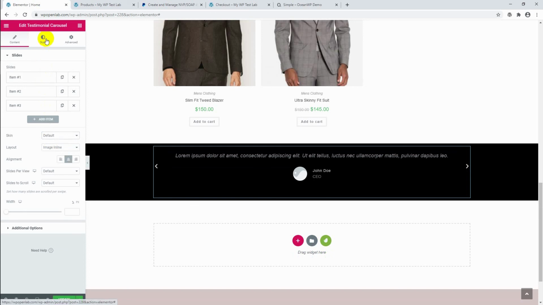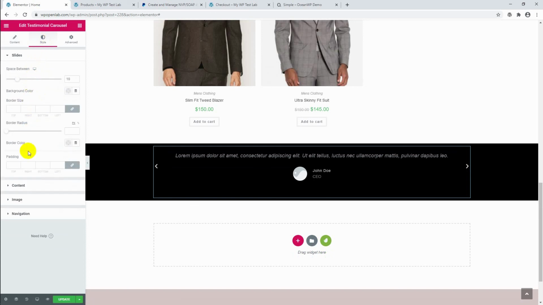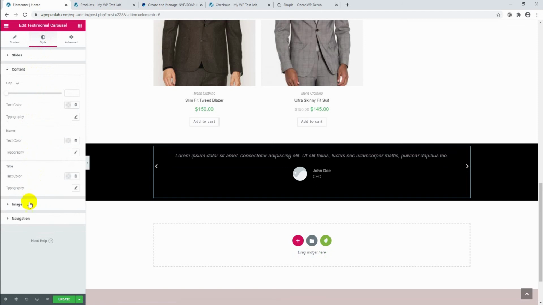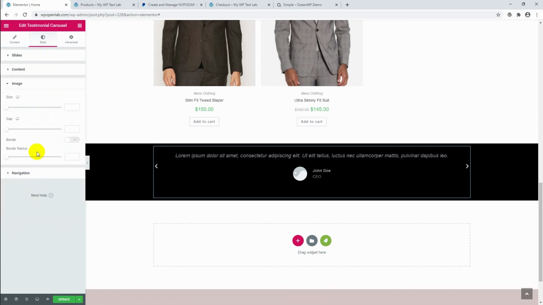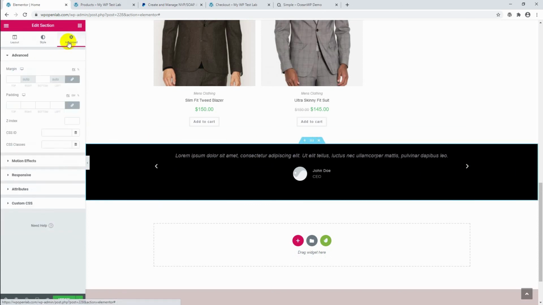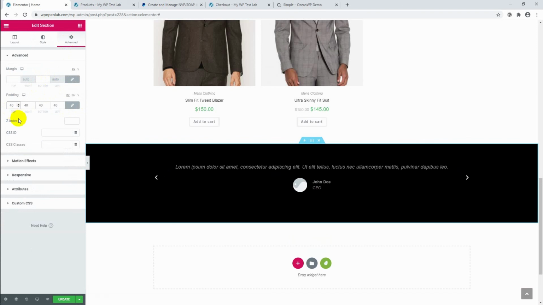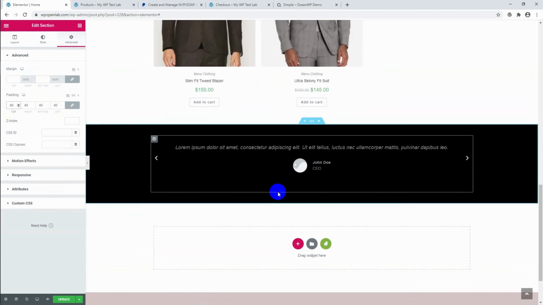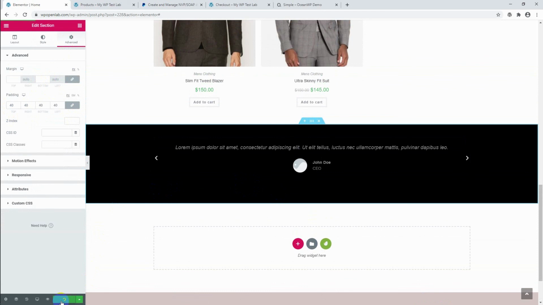We have the color, but styling options, everything here, with the styling option for the content, the styling option for image and everything. You just need to play around with these options. So let's give it margin and padding. In that case I would like to get this part padding everywhere, so I'd like to give 40 pixel padding everywhere. So let's save that.